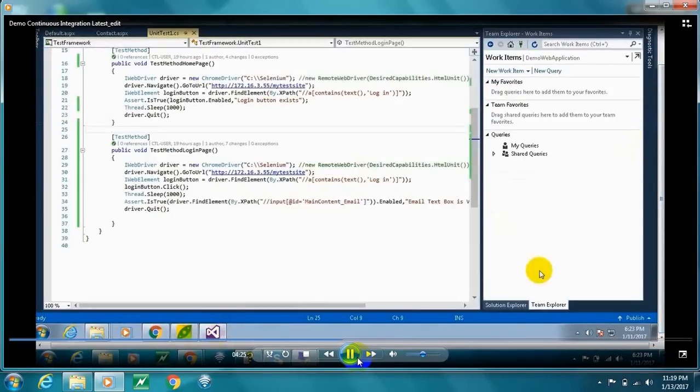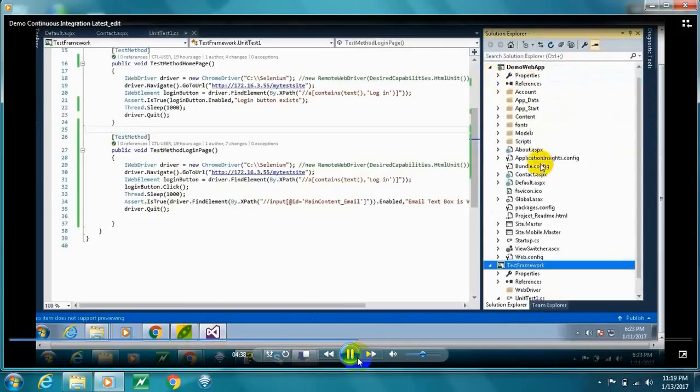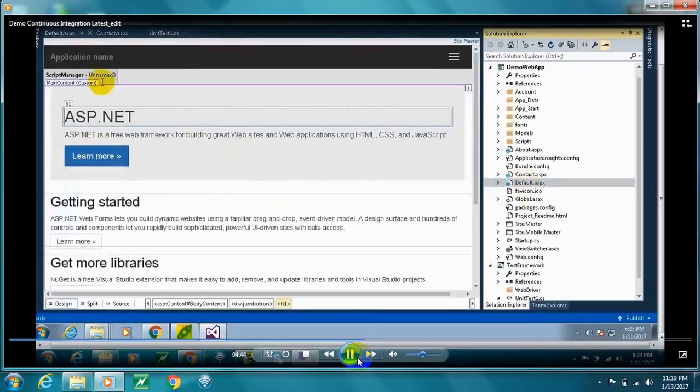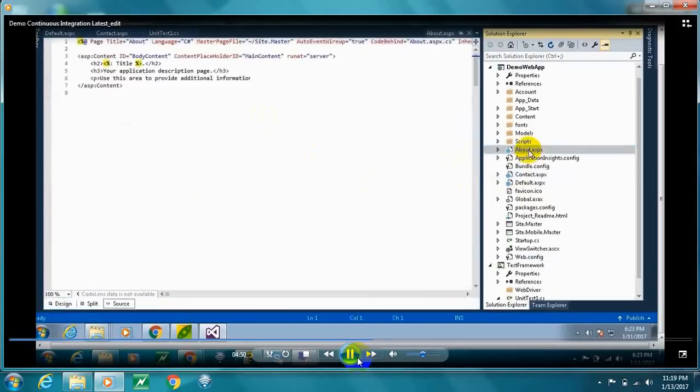Now I'm opening Visual Studio. Here I have Team Explorer. In my solution I have two applications: one is the demo web app and the other is the test framework. In the demo web app, I have a couple of web pages, ASPX files. This one is the default page for my site, the contact page, and the about page.